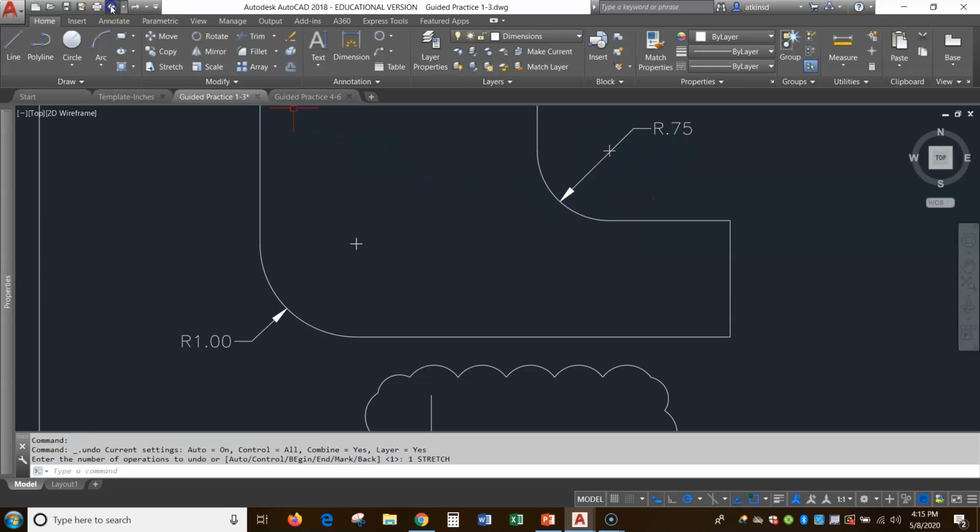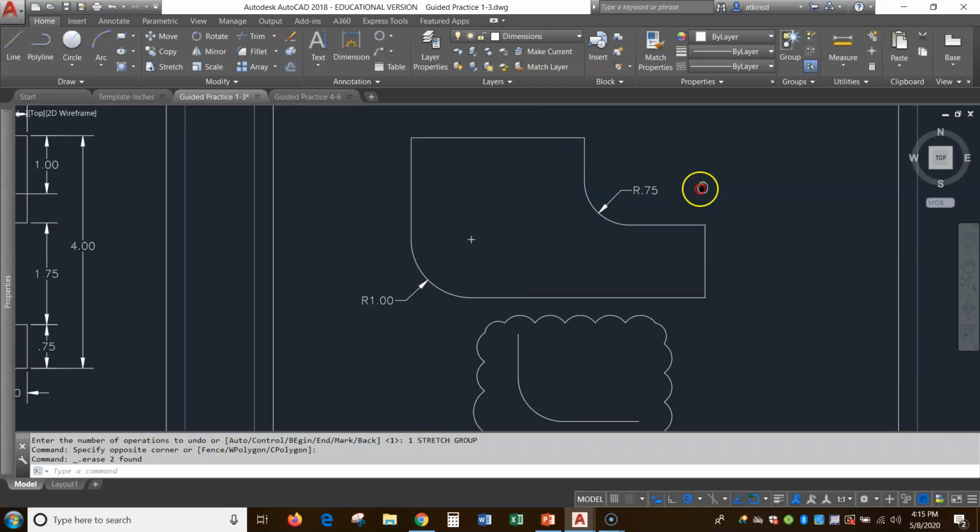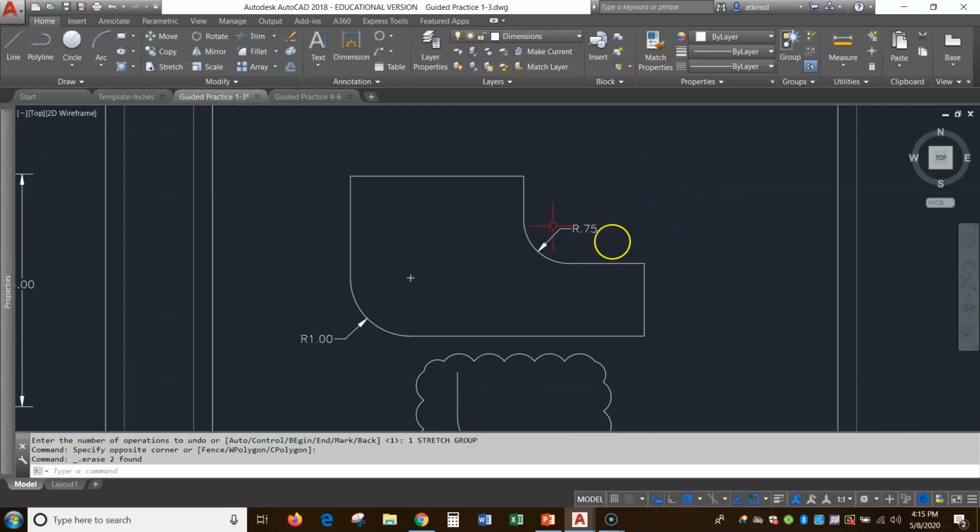Okay, I'm going to undo that. You're not going to have to do that this time. Okay? If I were you, I would take this off just because it reads better like that. Okay? So there's those two things. Well, the only other thing we've got to do now is show this cutout.